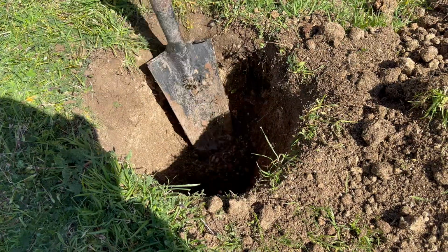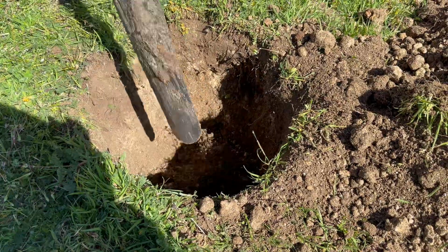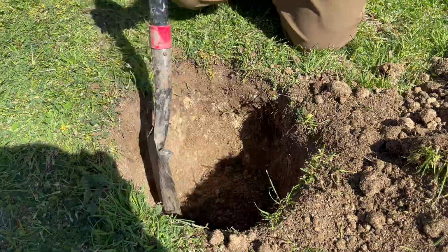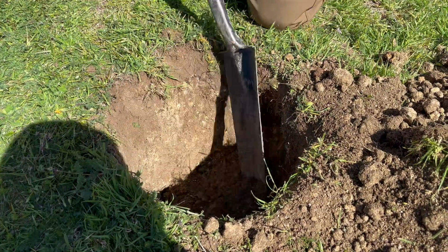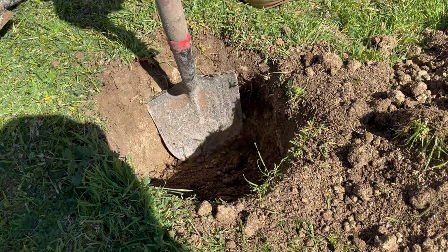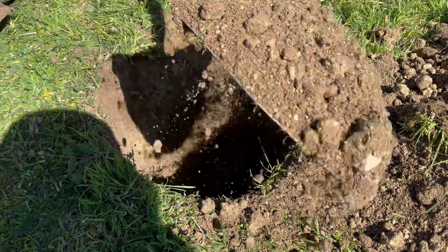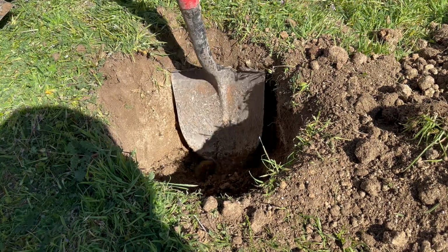Damn, it's deeper than I thought. And this is another reason why you add risers, because if I have to get over here and get my pretty little hands dirty digging up these holes, it's going to be a little extra. Start charging $5 extra per rock I hit. You get it all the time. You got the homeowners, they're like, oh, it's not that deep. It's never that deep until you're that one digging it up. I have learned.